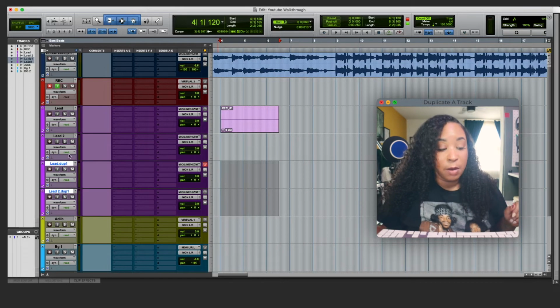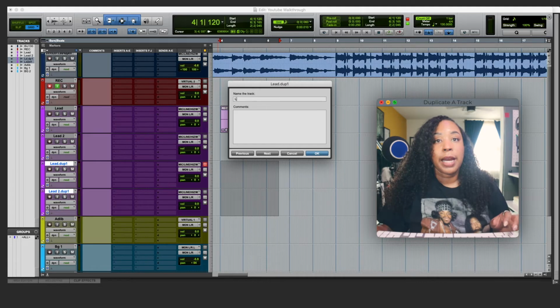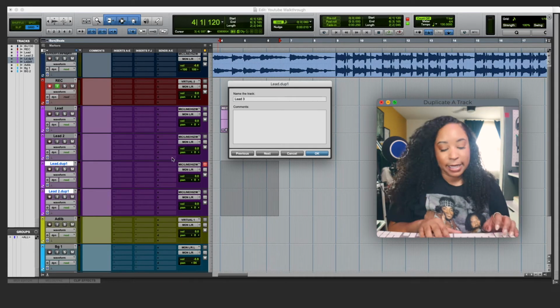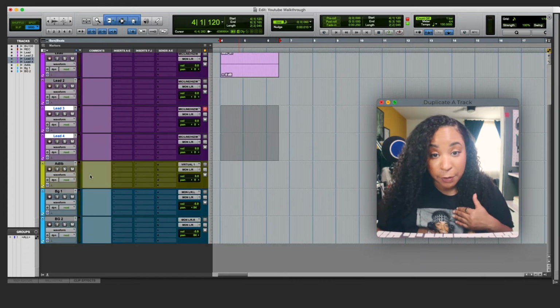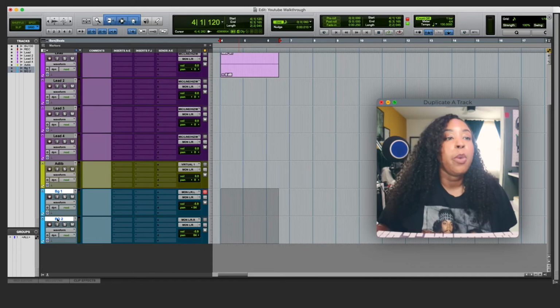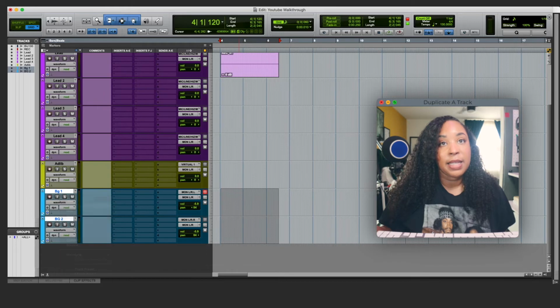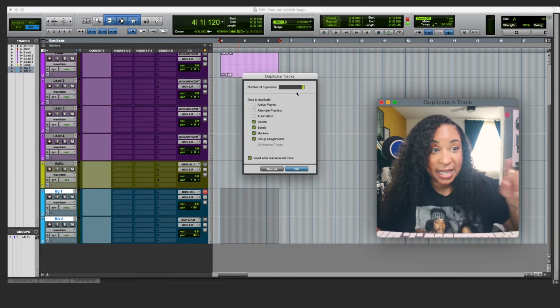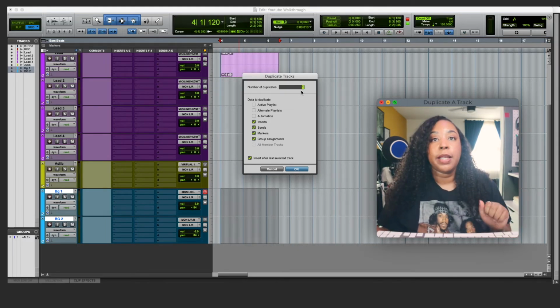I'm going to double click on the word lead.dupe1 and I'm going to replace the name and call this lead 3. Click next, and I'm going to call this lead 4. I think for now 1 ad-lib track is fine. This is not enough background tracks for me, so I'm going to right click and I'm going to duplicate. And my setup is already here, and this is telling me it's going to duplicate once my set of 2, and I think I want 2, 4, 6, 8 maybe. So let's duplicate this 4 times.